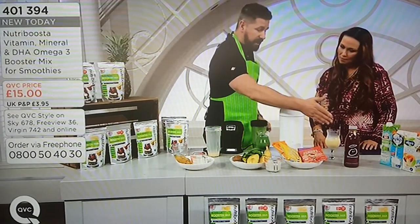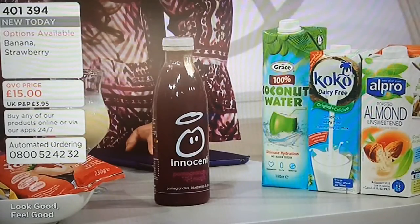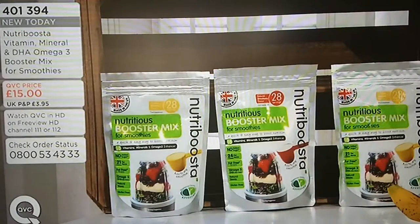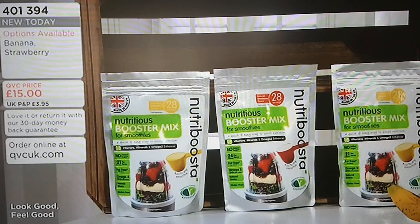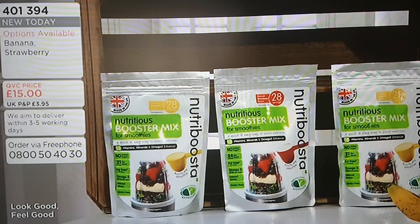But do you know what? Going a step further — you don't do all of that with your smoothies. You buy a High Street brand, there's very little nutrition in there. Have a scoop, give it a blend-up or a shake-up, pour it in your glass. I think this is a great idea, and we just need to get our heads around that actually we can supercharge our smoothies. Thank you so much, and we look forward to seeing you again soon. Remember 401394 is the item number — let us know whether you want banana or strawberry. Both are absolutely gorgeous, and just do the best that you can for yourself and your family.